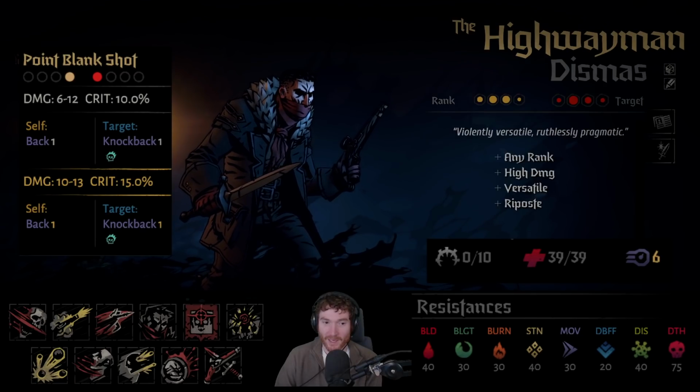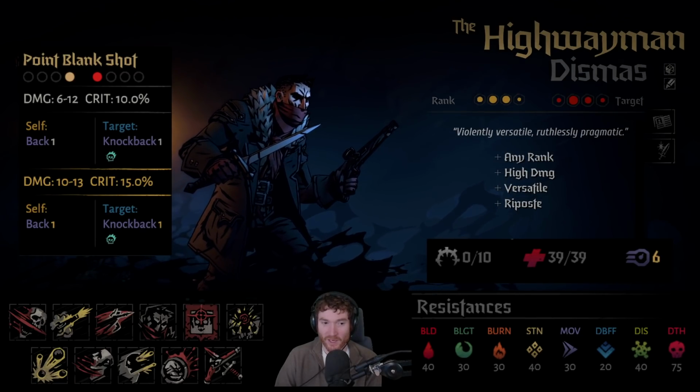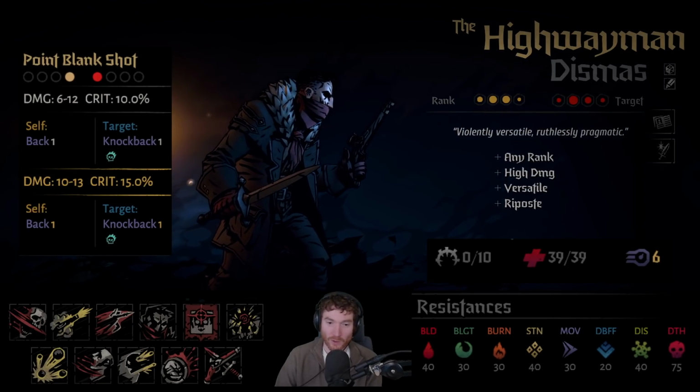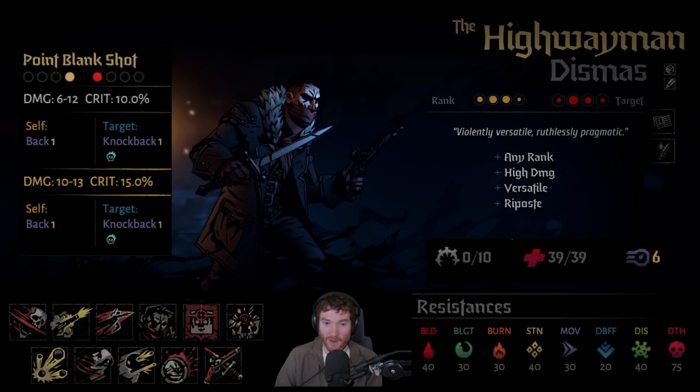Point Blank is very high damage. It upgrades nicely into continued high damage. It has okay crit chance. It's got a nice effect, which is it applies a combo stack to an opponent while doing good damage. That's just a nice ability all around. It's of course limited in its application. You have to be in position 1.